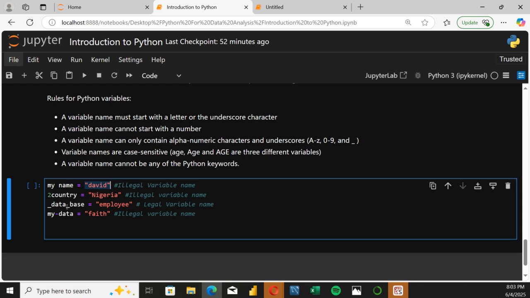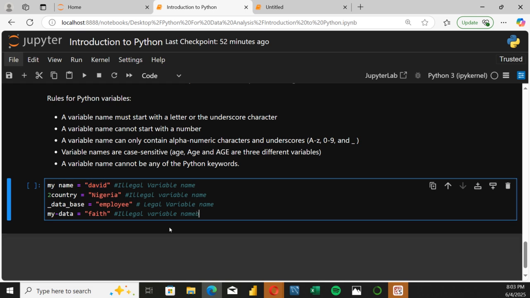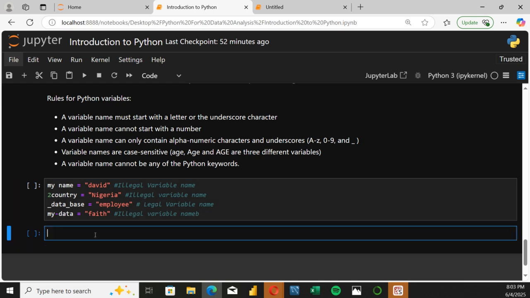Single quote is allowed, double quote is allowed. Take note of that. Don't mind if I'm using double quote, because sometimes I'm going to use single quote. Don't ask me why. Now I'm telling you that it can either be single or double quote.